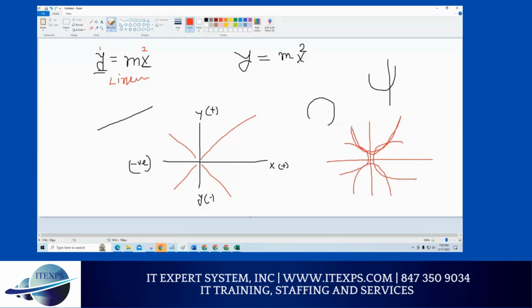In easy language, if you have only one power, as in the example here, then most likely it will be a linear relationship. But if you have a square or more than power 1, then most likely it will be a non-linear relationship. So what we are going to study is linear relationship. So far so good?